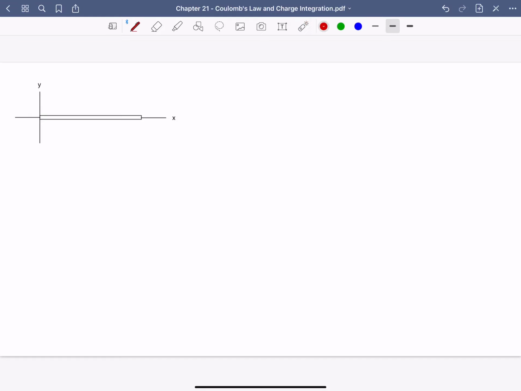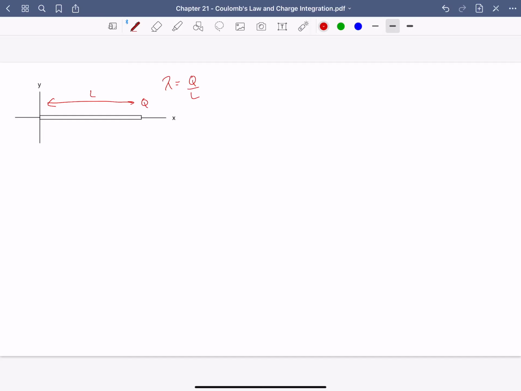We usually are given some sort of information, and I'm just going to give this to you, that the linear charge density is constant and uniform, okay? I don't know exactly what the numbers are, but we know that since it's constant and uniform, over the entire length of this rod, with total charge Q on it, we should be able to find the total charge.